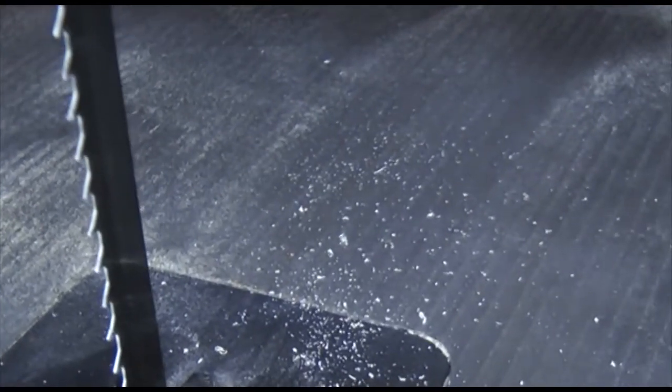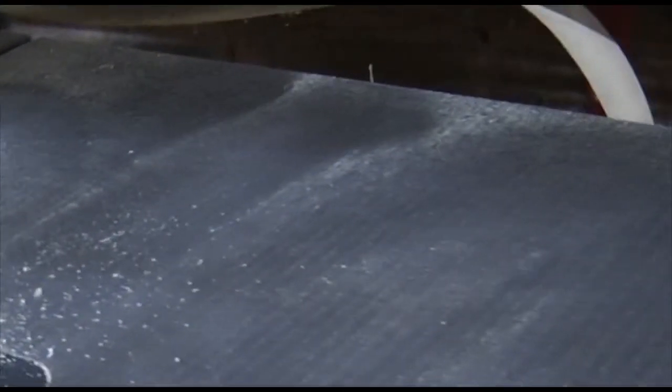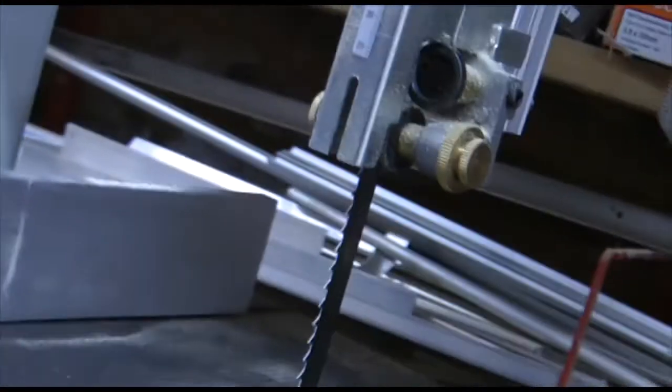You've got here the insert, which has got a few holes in to allow the sawdust to come through. Dust collection, I'll talk more about that maybe in a later video. It's got a 4-inch port, 100mm port down at the bottom there, which I've not connected up yet. I'm waiting for an adapter to come. So this is an initial video.